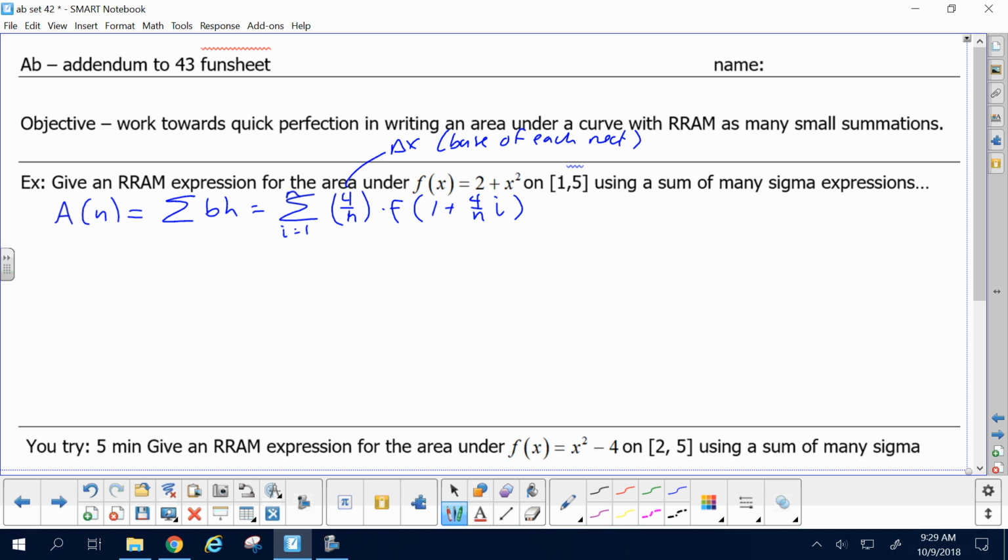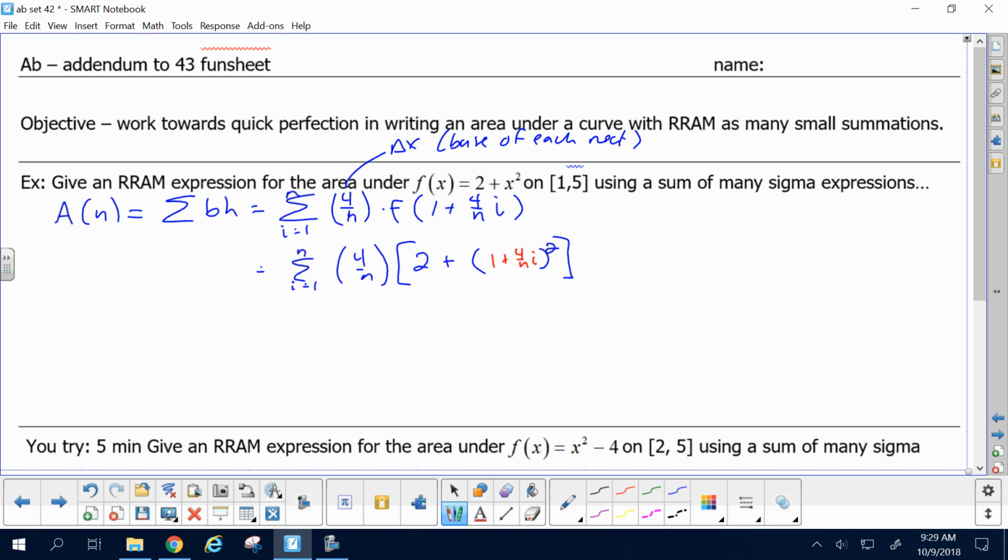All right. Then we started to go function specific. In this case, rather than f, the function is 2 plus whatever you put in squared. By definition in this problem. Now that's problem to problem. It changes. The function could be different every time. What are we putting into the function? 1 plus 4 over n i. Okay. So we write the function specific, but with that same x expression going in. You with me? All right.